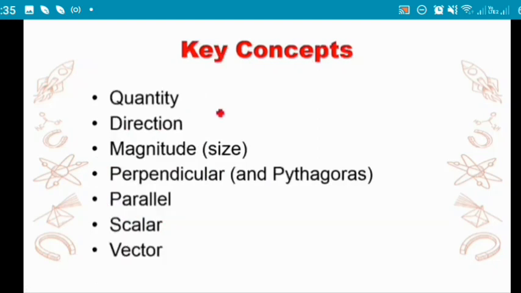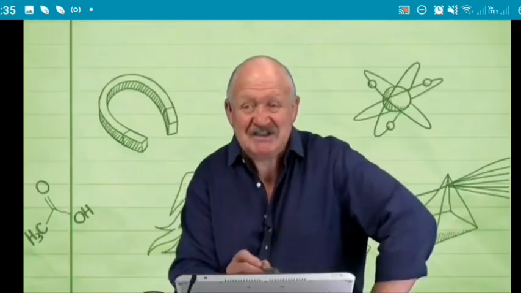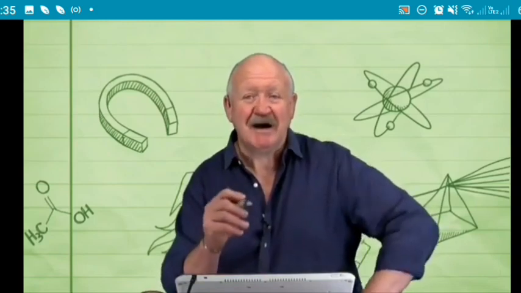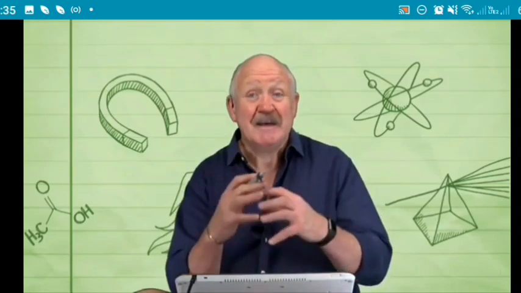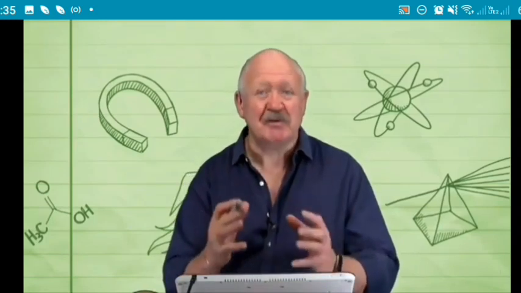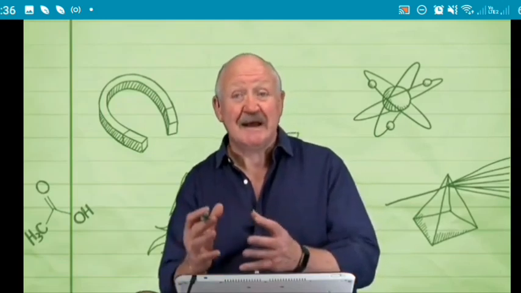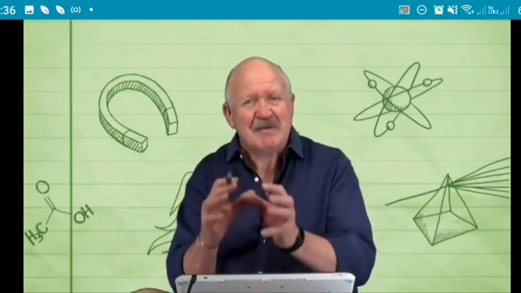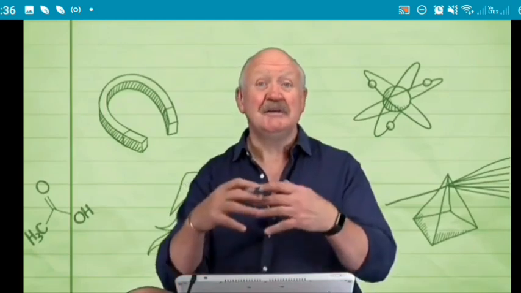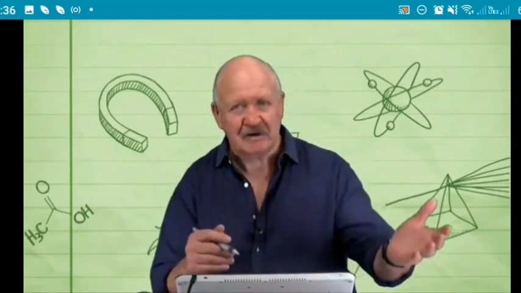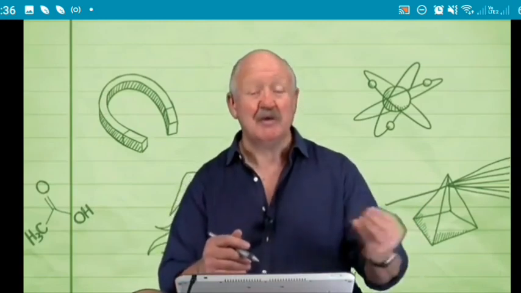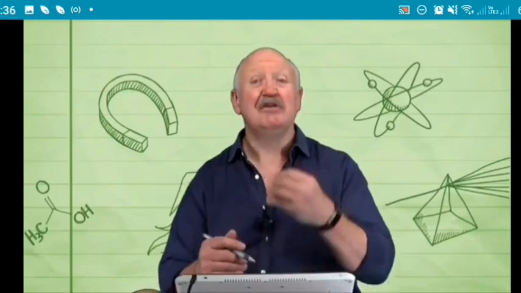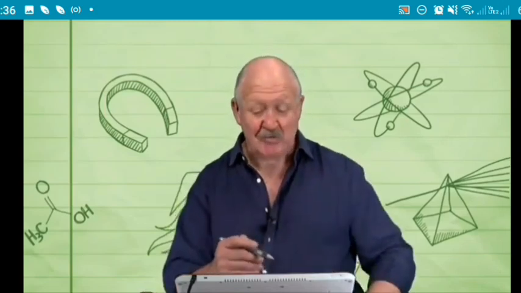Let's have a look at our key concepts. I'm going to use terms like quantity, and I'm not just talking about how much of something there is. I'm talking about a quantity like mass. It is something that tells us something about a property of matter, for instance. A quantity like velocity is something that we use to describe a certain state of affairs. In the case of velocity, of course, in the movement of a body, we can use a quantity like velocity to tell us more about how that body is moving.